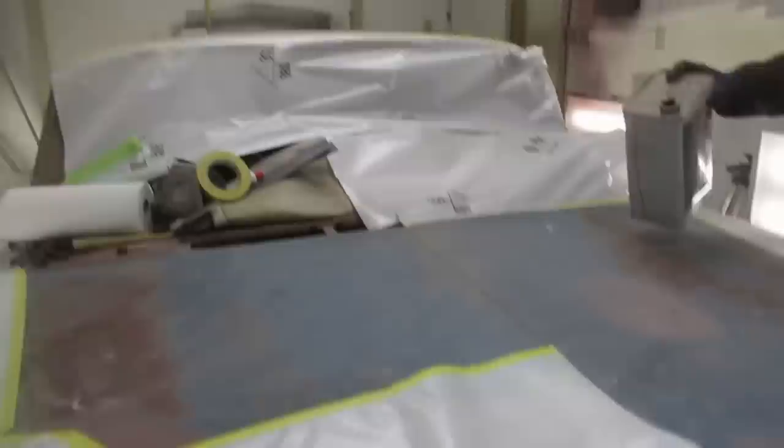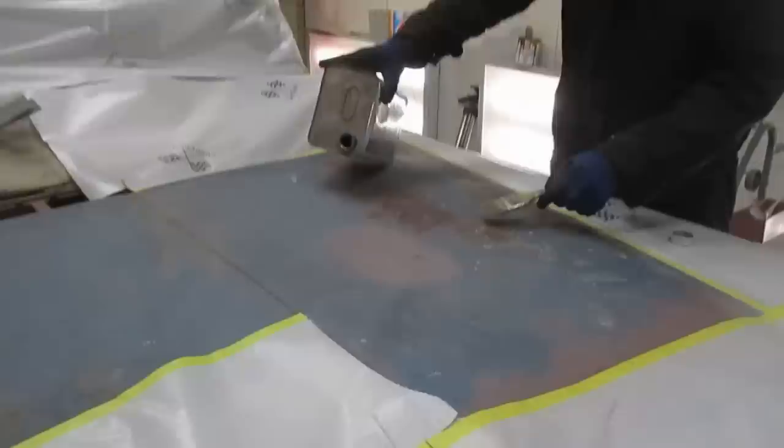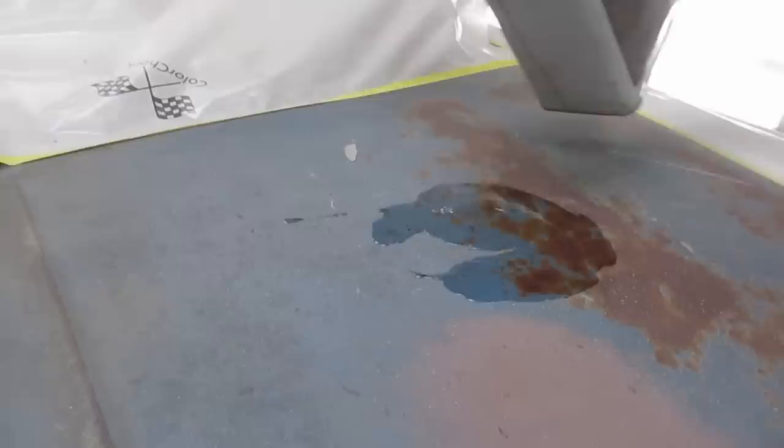Dumper on. Or the brush. Right here. Still want dumper on. Let's get some dumper action here. Yeah, that's nice and thin. That's not bad. Oh, a little snotty there.